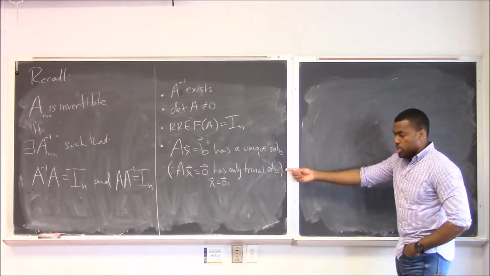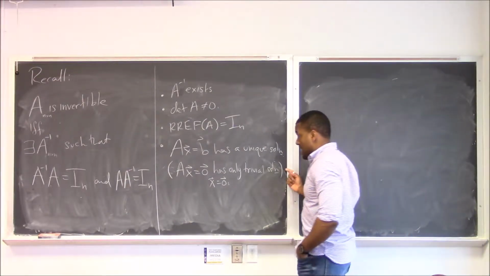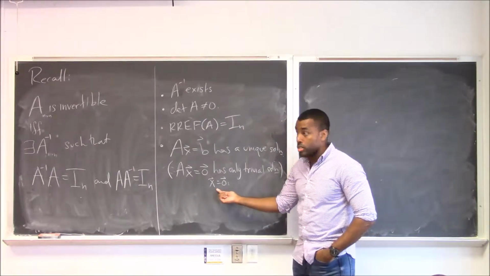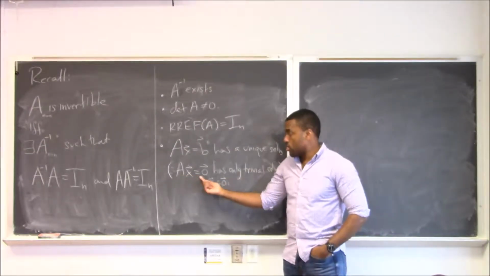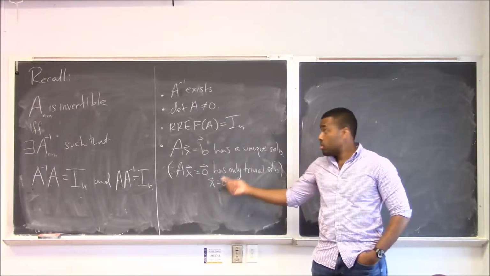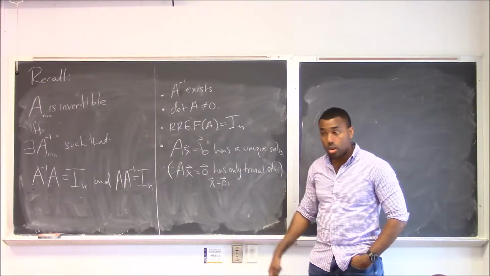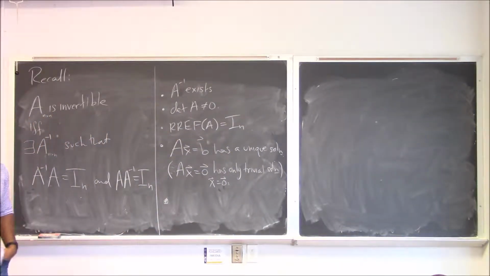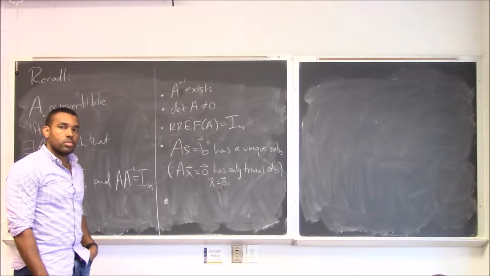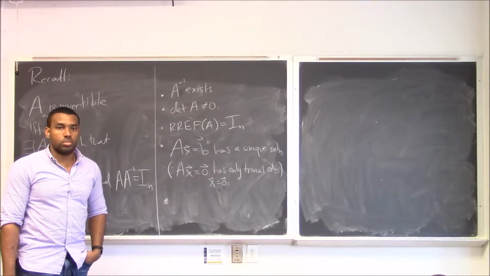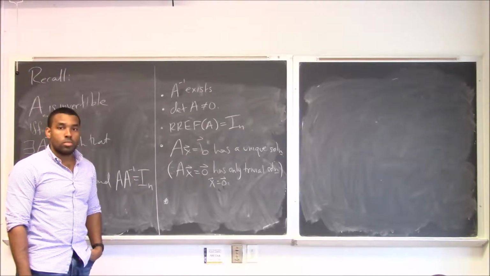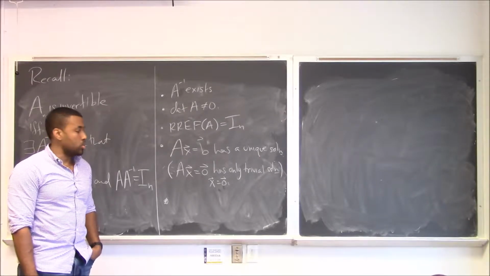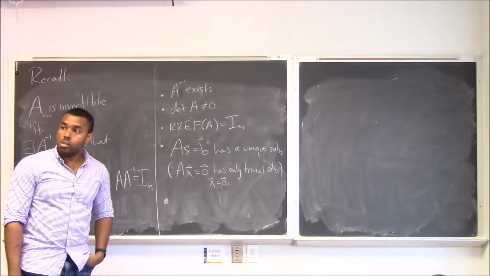So we spoke about homogeneous, that they're always consistent. At minimum, it has this solution, but possibly it has infinitely many solutions. But if your A is invertible, then this has only a unique solution, so it has to be the trivial one. Anything else we know about invertible matrices? What else do we know? Another equivalent thing?